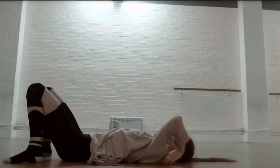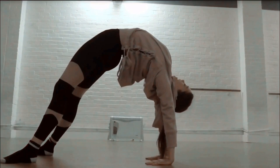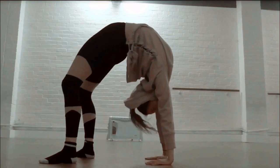The next one is a bridge. Go to lie down on your back. Put your hands inverted either side of your head and push up and try and straighten your legs as much as possible. And then to get a deeper stretch, you could walk your legs in.